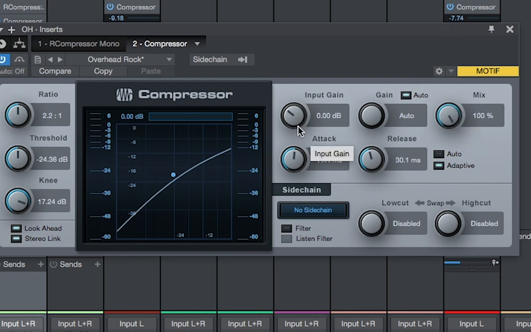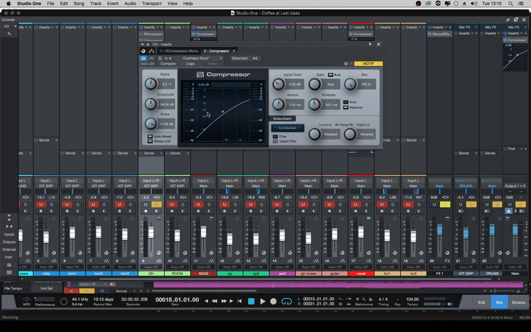And then here with the input gain, as it says, it just allows you to raise the amount of signal coming in, because maybe your signal is quite low coming in, so you can raise it so that the compressor can deal with it. Or perhaps your signal is too loud, and then you use this dial here to take it down a bit so that it can be dealt with properly, because if it's too loud, then the compressor might end up acting too soon, or you can't set your threshold properly because the signals are already all too loud, so compressing them intelligently is hard. I'm going to wrap it up here.